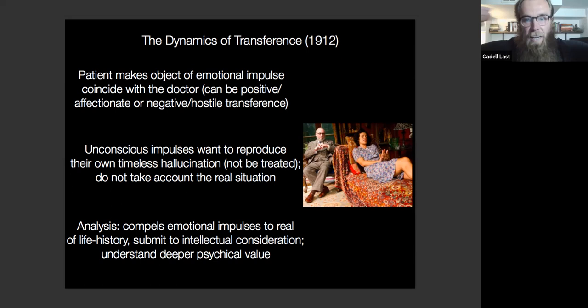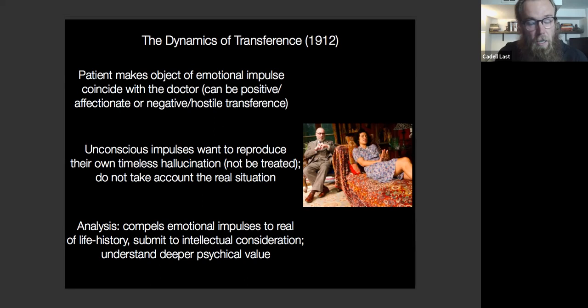They could be 20, they could be 40, they could be 60. The point is that the unconscious impulses do not take account of the real situation. They have no capacity to see the real situation. And this is very concrete, practical for our day-to-day lives. There are oftentimes conflicts that emerge which are unable to be resolved simply because there's unconscious images which are unable to see the real situation. And they provoke a lot of emotional turmoil as a result.